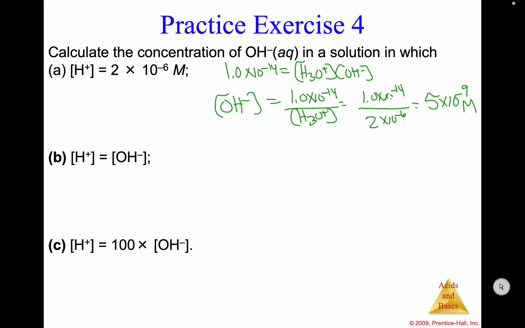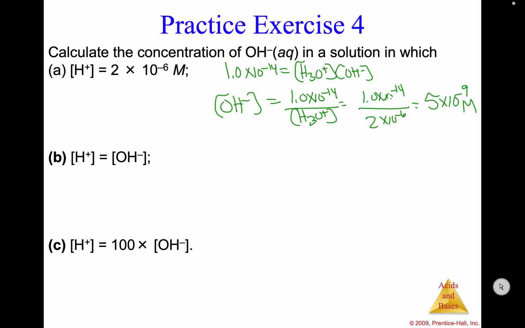How do you know which one to use? Just the more times you do these problems, the more comfortable you're going to get with all of the equations. And if you did that process, you should get the same answer. It would just be in more steps. I see a couple heads, I think some people did that, which is great. Yes? What would you do after you have a pOH in order to get that same answer? You take 10 to the negative pOH. OH minus equals 10 to the negative pOH.